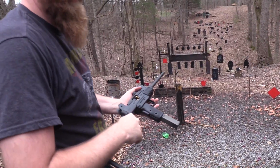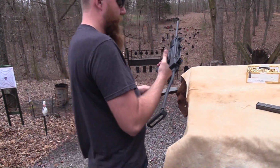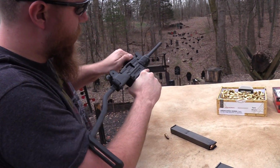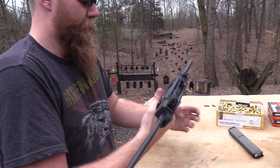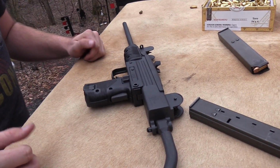Again, the reason you buy this gun is because you like Uzis, not because you're looking for something reliable. Now there might be some things you could do to it to make it more reliable, and I'm sure the IMIs are a lot better. But anyways, there's the mini Uzi. Just a really cool gun, especially if you like Uzis.